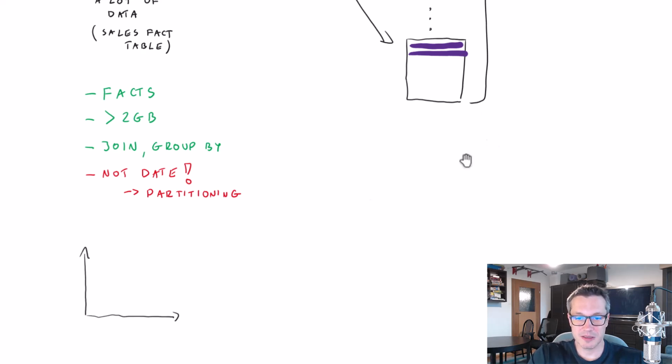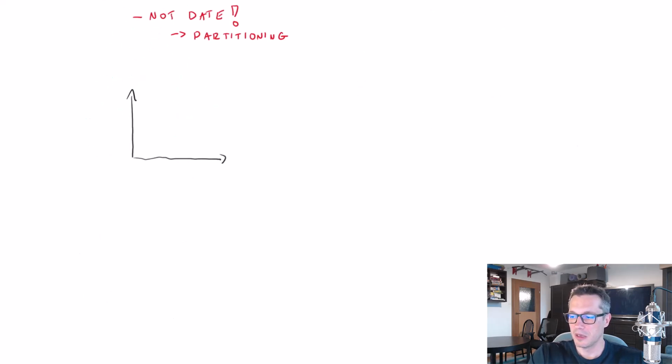So let's assume that this is a diagram that shows customer ID, like 1, 2, 3, 4, and so on. And on the second axis, you would have the number of sales orders made by this particular customer. And you might have a case like this.